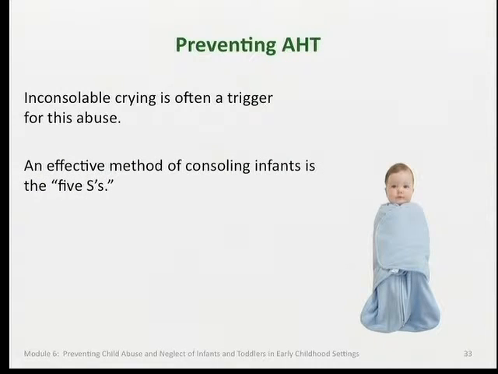An effective method of consoling infants is the 5 S's, which was developed by Dr. Harvey Karp. These techniques initiate a natural calming effect. Shushing sounds such as shh, shh, or white noise such as the hum of a vacuum cleaner or fan helps calm some babies. The rhythmic sounds imitate the continual whooshing sound made by the mother's blood flow during pregnancy.